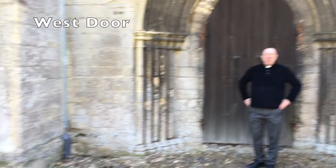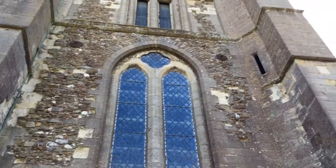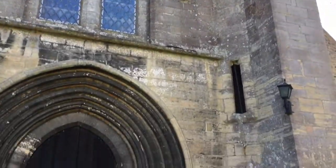Here I am outside the biggest doors in the church — the doors right at the west end in the bottom of the tower. Normally the only people who go in through these doors are brides when they arrive for their weddings. But today we're going to go in through these doors so that we can see what the whole church looks like from this end.